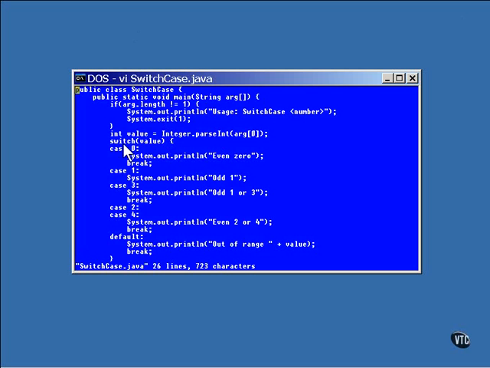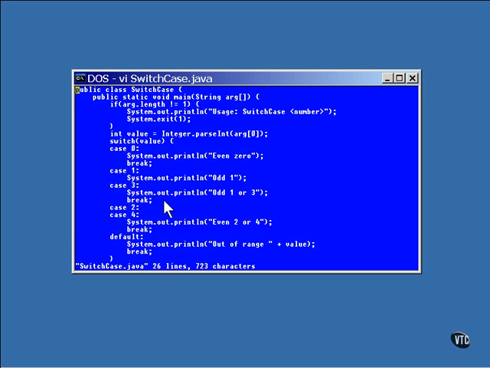Now this is the switch statement. In a switch statement, you can use any expression that results in either an int or a char data type. In this example, the int value of the input number is being used. Now, this is a variable, not a constant, and its value is used to select one of the case statements below it. The value of the variable must match one of the constant values on the case statements. Execution jumps to whichever one does match.